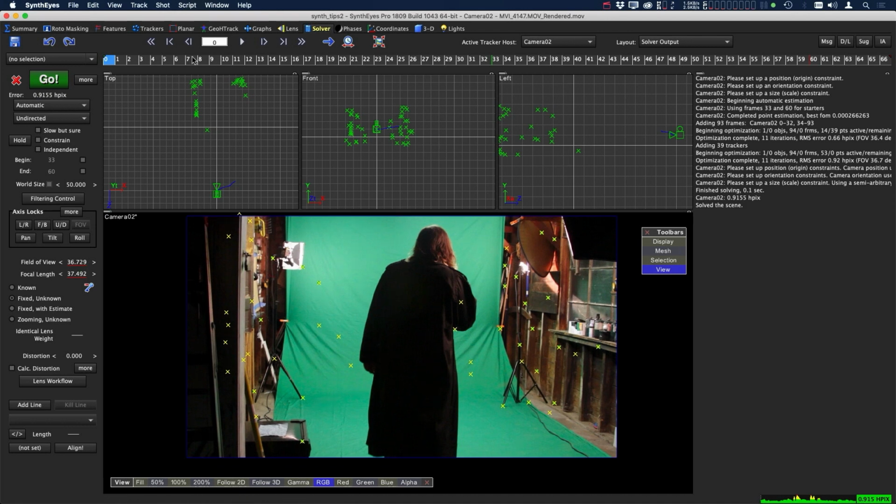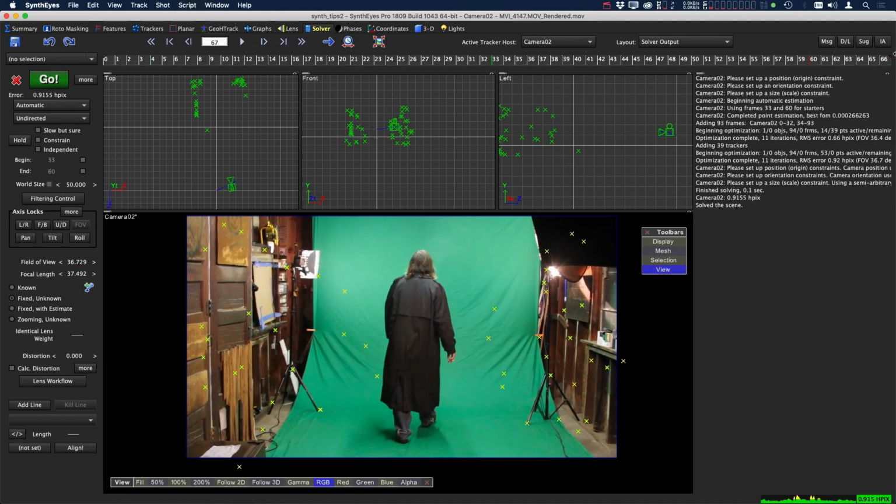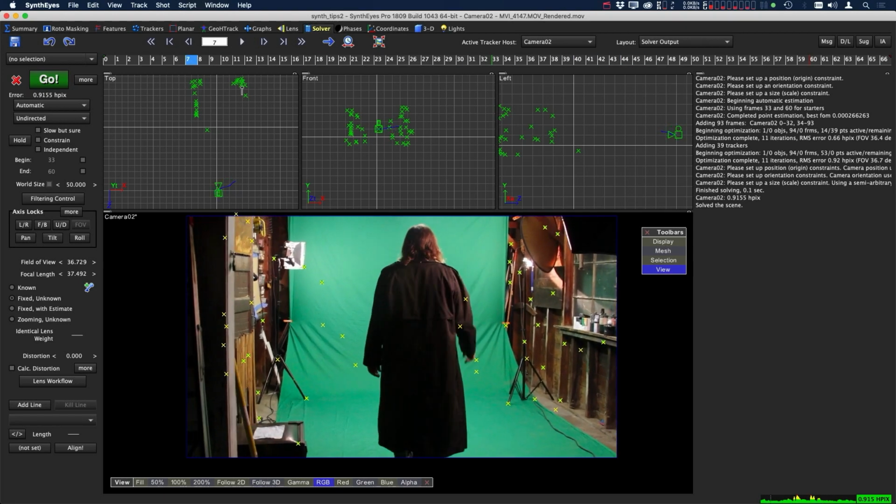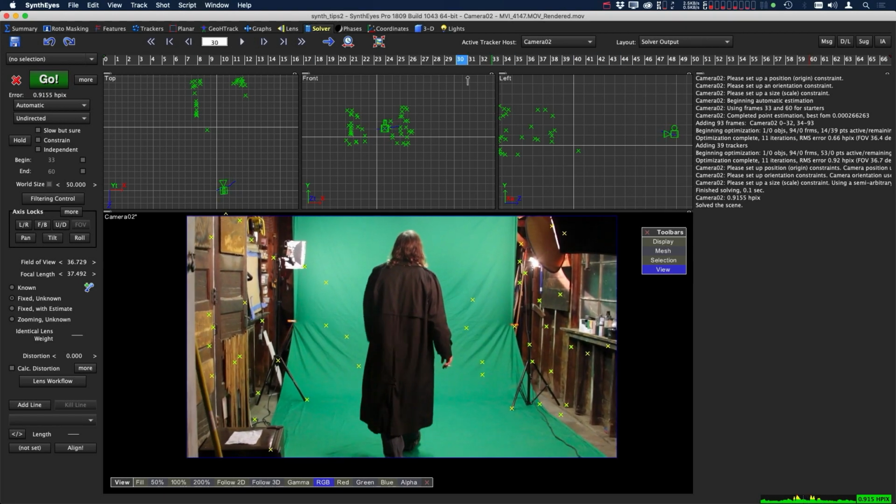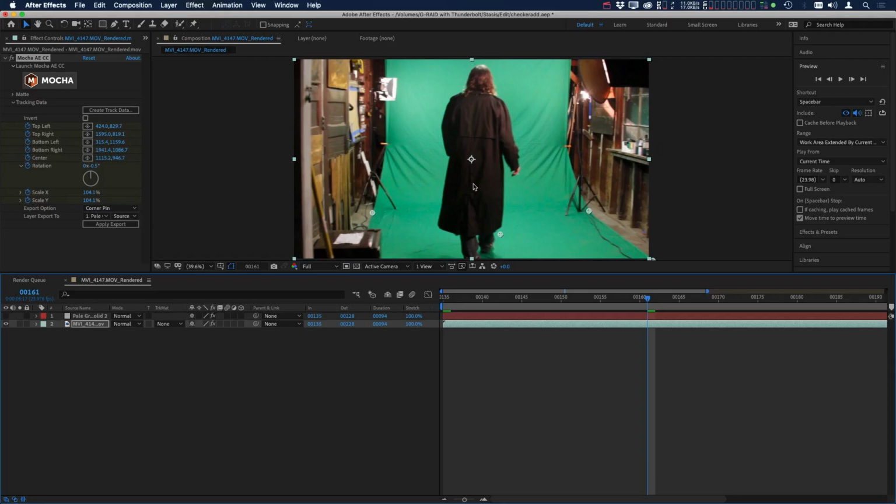So in this example here, we've tracked this footage and it'll probably be fine. I mean, this may not be the best example, but we want to have some tracking markers here on the floor. One of the ways that we can do that is by using a planar tracker in something like Mocha. We could do this in After Effects, we could do it in Fusion, whichever software you have. Let's go take a look. We're just going to use After Effects for this example, where we can set up some planar trackers.